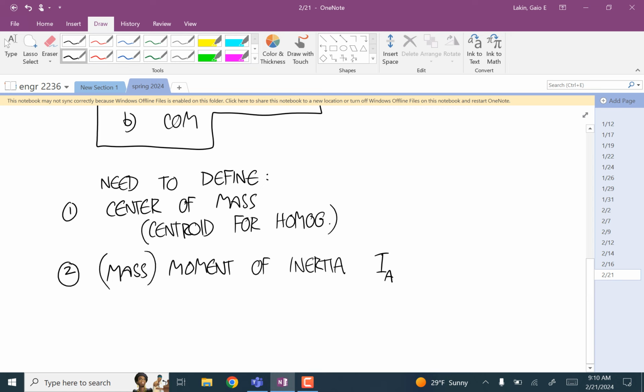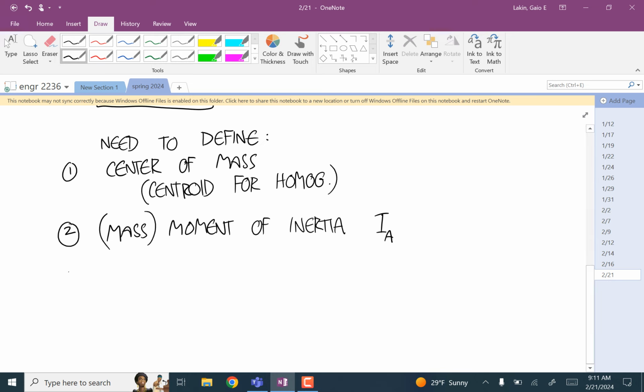And people don't tend to say mass, although you do have to, in your mind, make a distinction between this moment of inertia and the one we use in D form, which is the area moment of inertia. We haven't gotten to that yet in D form. And then the third thing we have to define is the moment of a force. And people tend to not say this, they just call it a moment. And that's a vector, and I'll denote it capital M sub A.